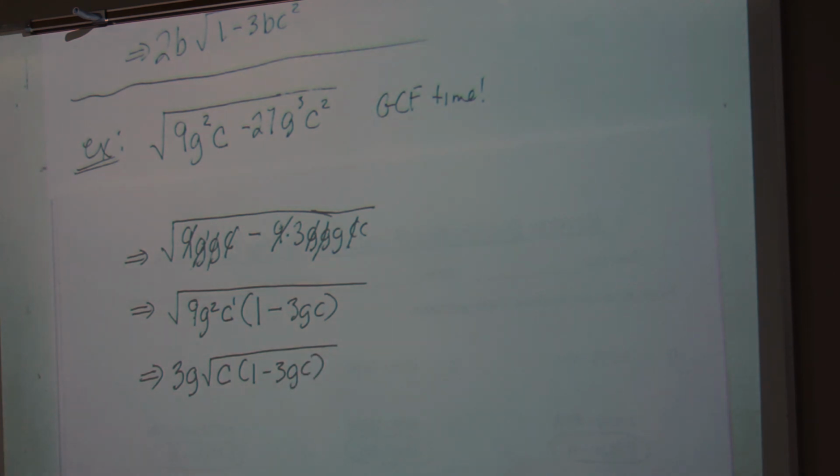Now understand, I made this one up. You're not going to see this one in the book, but you are going to see it on the take-home quiz, because I give some funky stuff like you guys know. All right? When you see 2 terms underneath, it's a GCF. If there's 3 terms, either it's a GCF or it's a factoring problem. Okay, like we did before.